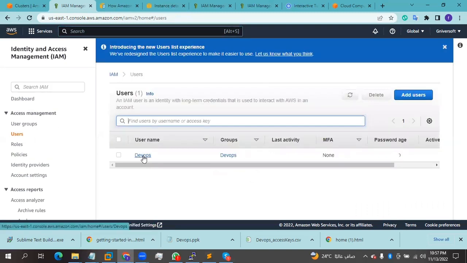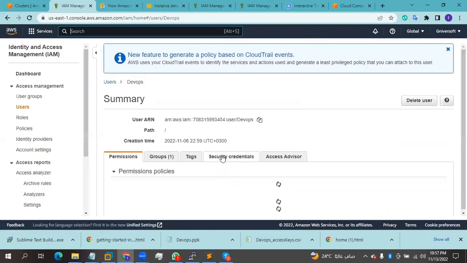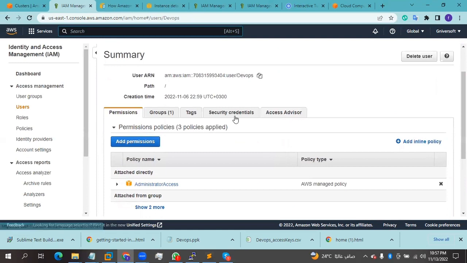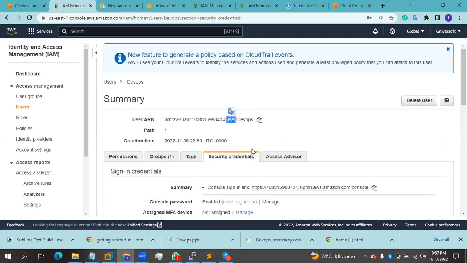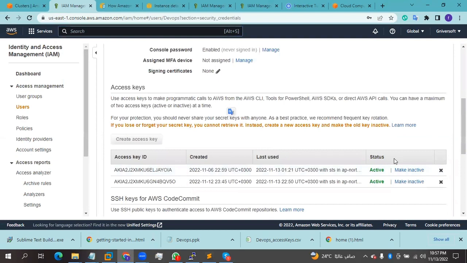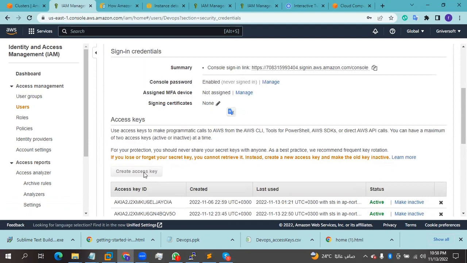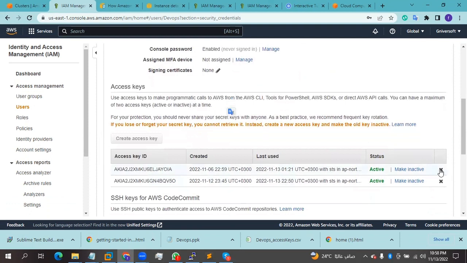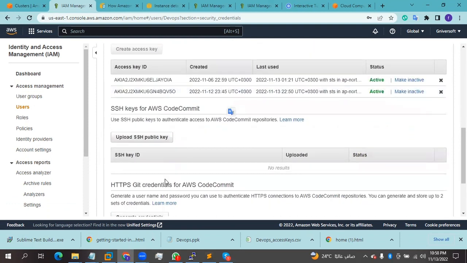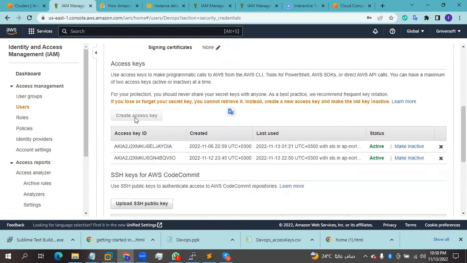Once you've created the user, you can also click on the user. Probably in a scenario where you misplaced the key or something, you can always generate a new one. Just click on the user, then click on security credentials, and you say create an access key. Okay. I think I can create a new access key, but I don't know why it's gray now. If I read very well, maybe it's because I already have 2 active keys. But in your case, it should not be gray. That was how I created these 2 keys.